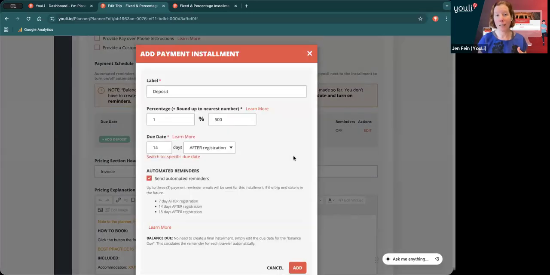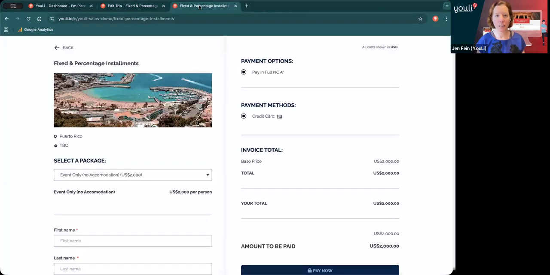So when you pick dynamic, it defaults it actually to a fixed model. So if you wanted to, you could just accept this, which is 1% rounded to 500. So effectively, it's a $500 fixed deposit. And we're just going to set this to be due one day out. And I'm going to show you what that looks like on the checkout flow.